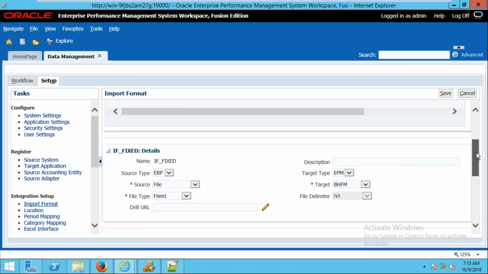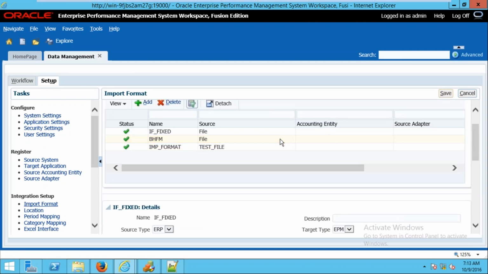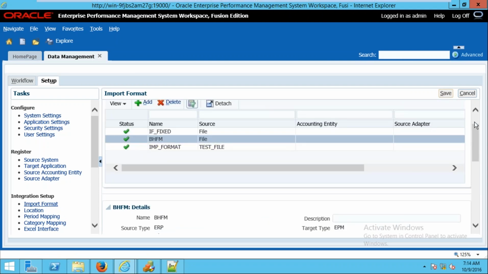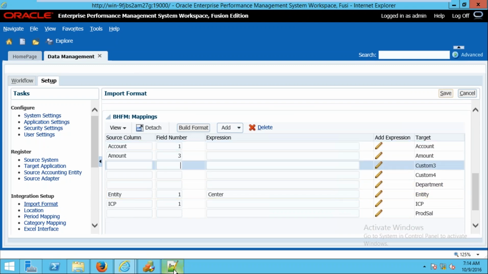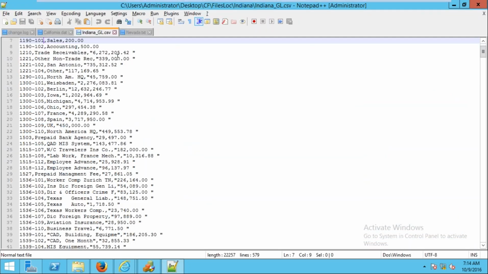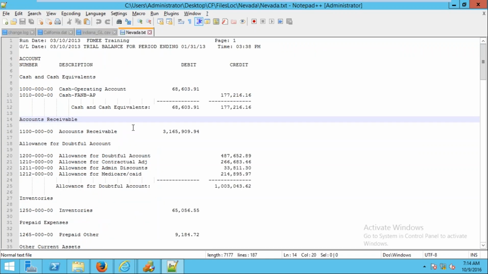When you take the delimited file format, there itself you can see the field number. That's what I'm saying. A delimited format will use the field numbers for columns, whereas fixed width will have the data by your start number and number of characters, the length. That will be represented.